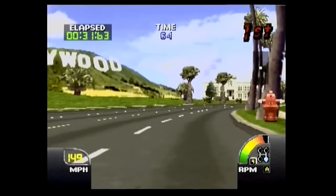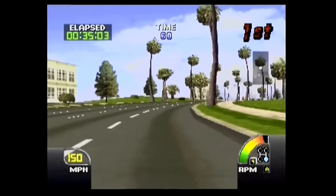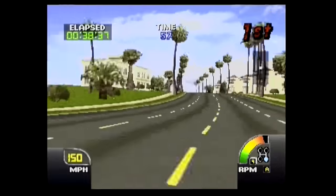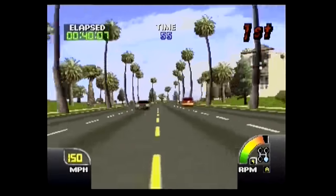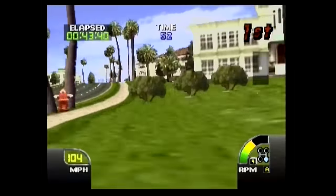Another nice little thing about... Oh, there's the Hollywood sign. Another nice little thing about this particular microphone is you guys should be able to hear the faintest sound of my control stick. So it's not purely clinical. You guys should be feeling as if you can pretty much see me right now.